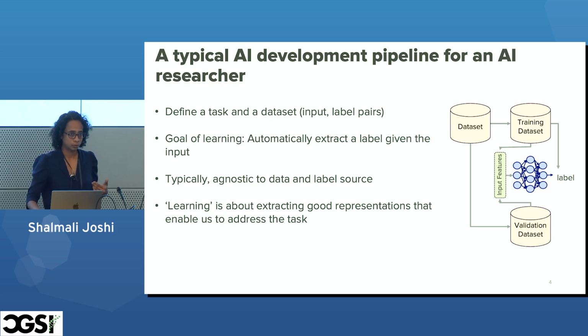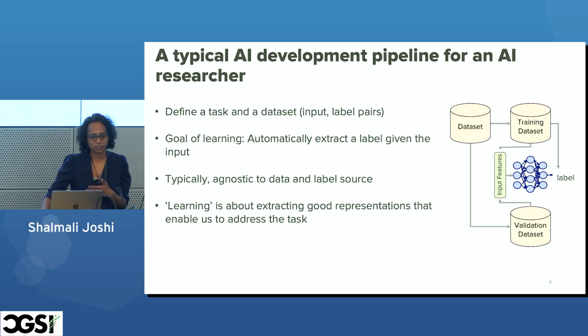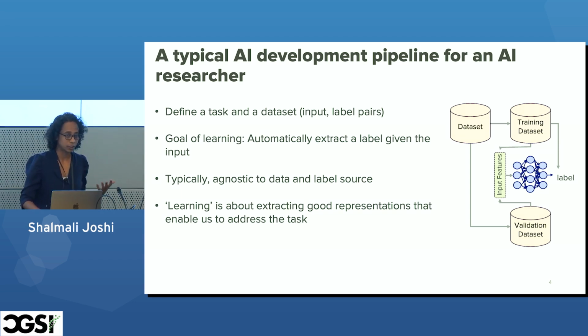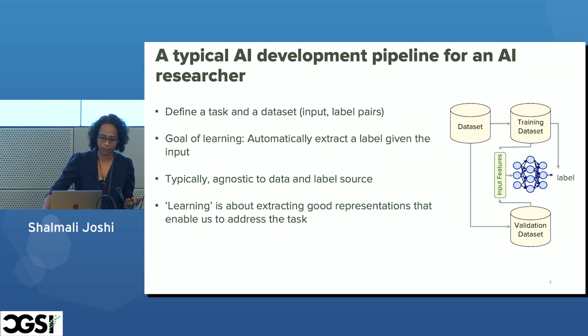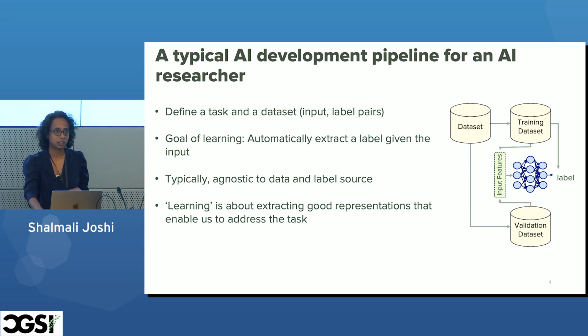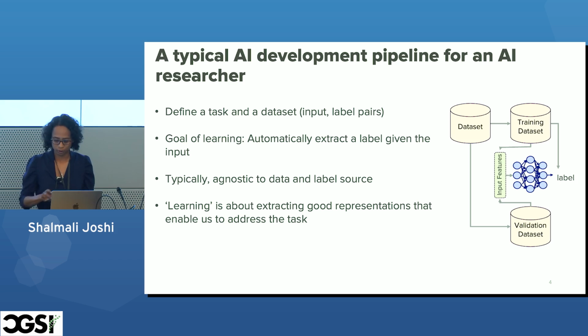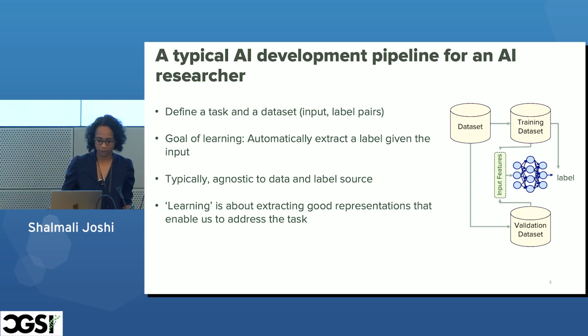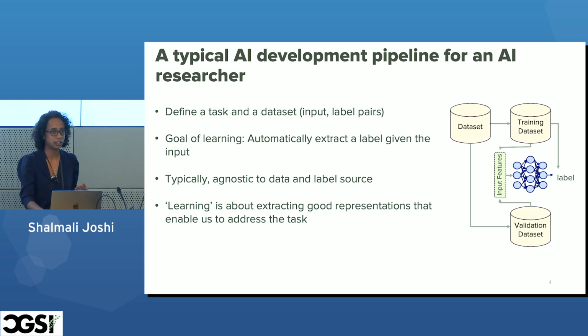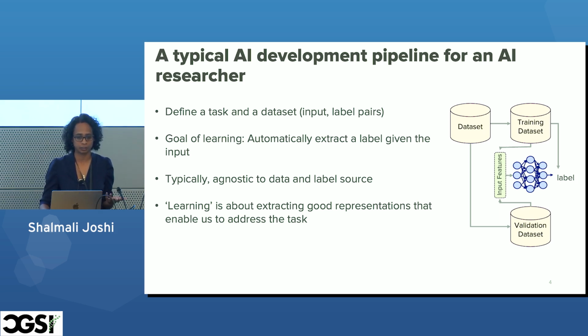As Rajesh went through extensively, we typically measure this through AUROCs and retrospective performance metrics that don't always translate to something useful in practice, but that's what we do as a very canonical practice in machine learning. And so the success of deep learning has usually been in being able to extract these very nice representations from high dimensional data that can actually solve a particular predictive task.